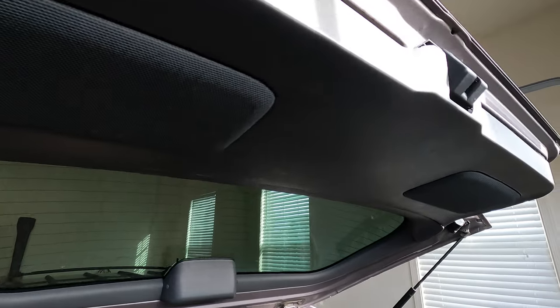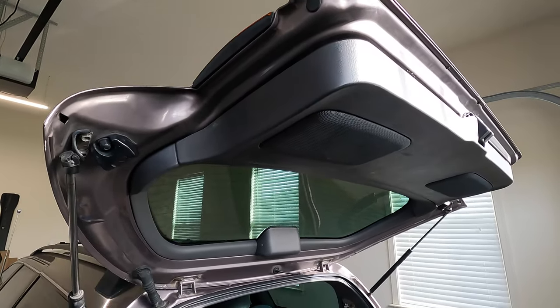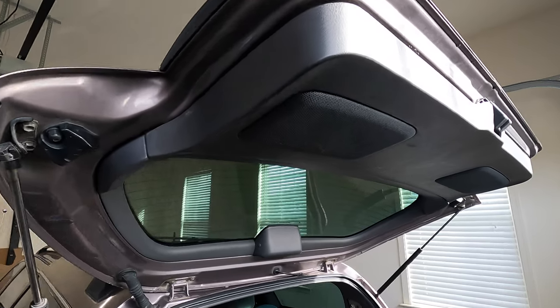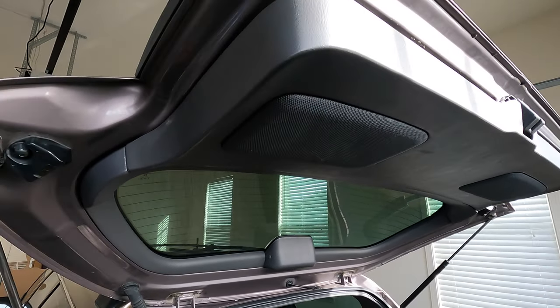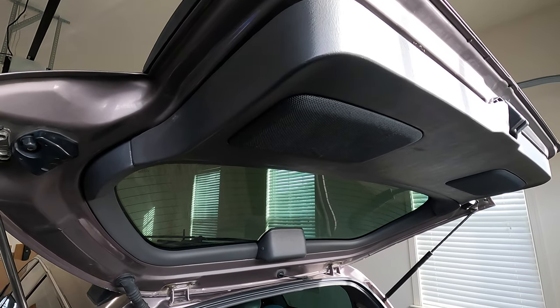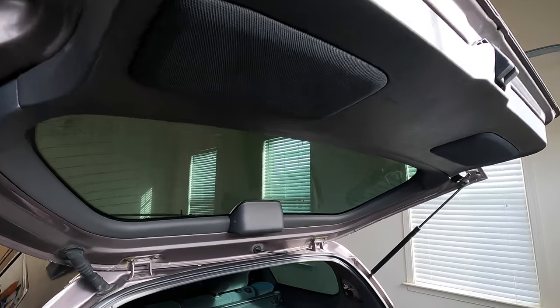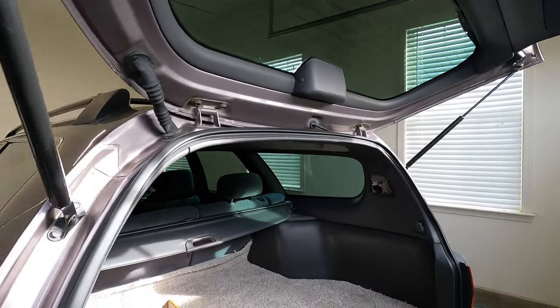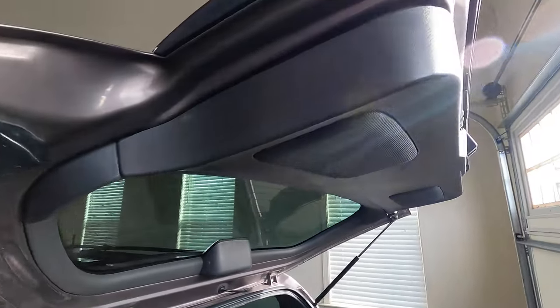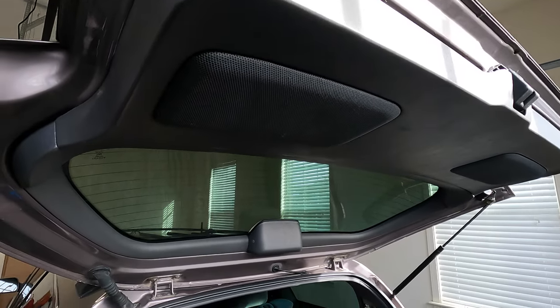All right guys, here's the final product. Everything is all buttoned back up together. I will say that these speakers are a definite improvement over the stock setup, but they do need an amplifier for sure. I'm running these off the stock head unit right now, so they're probably receiving under 20 watts of power. And the recommended RMS rating for these is 110 watts. So I will definitely need to install an amplifier in my setup.